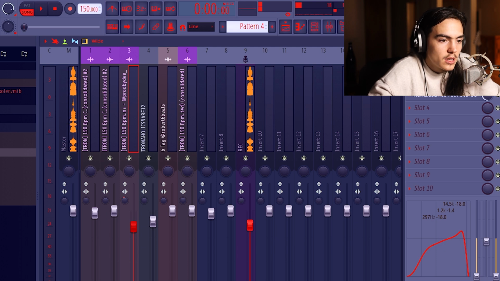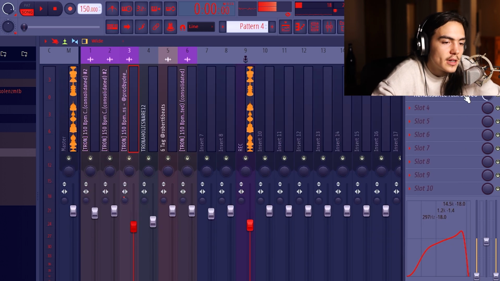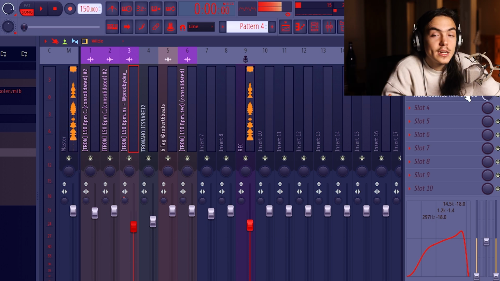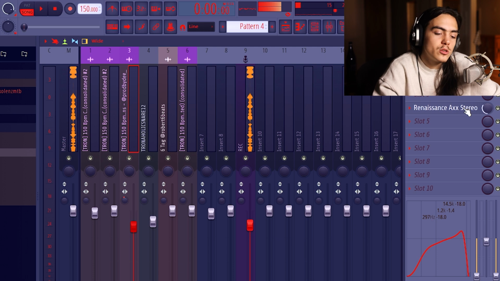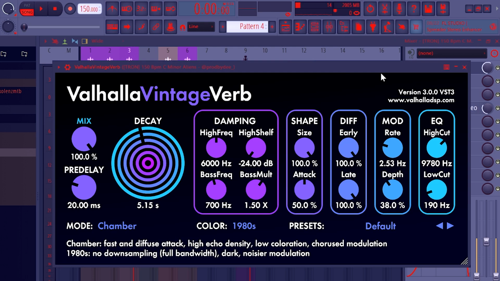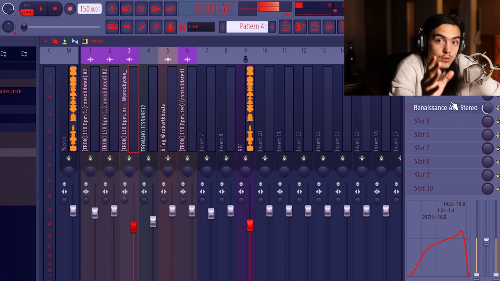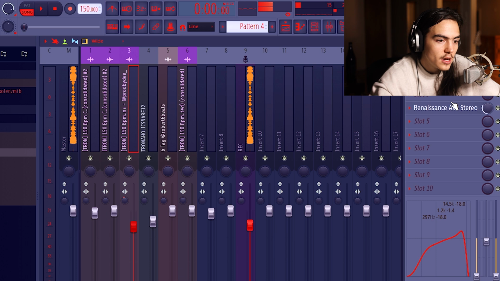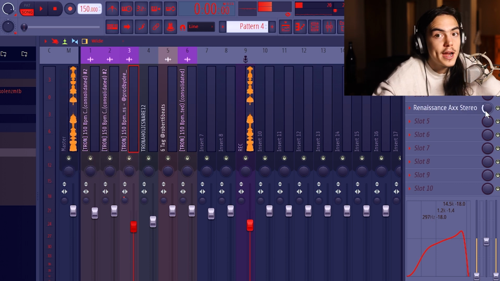Then I cut out the lows, and I have a Valhalla and a compressor right after it. The reason for that is to bring up the tail of the reverb, because then you're going to hear the reverb more, but you're also going to hear the original sound. The original sound isn't drowned out completely. When you have a reverb with the right mix and then a compressor, it brings up the original vocal and the tail of the reverb, and it makes it sound so much better. Then obviously I compressed the shit out of it, but I just mixed it in, so it's parallel compression.